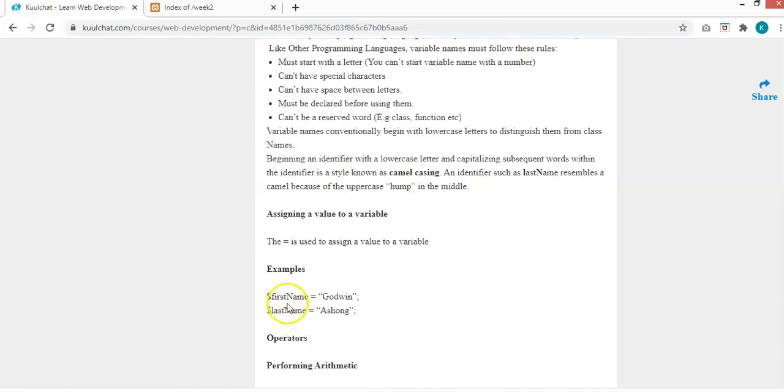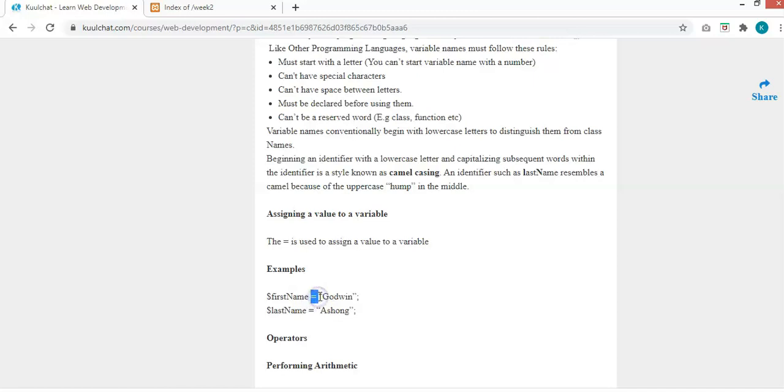This one is using the camel way of writing variable names. So firstName is a variable name, a space we reserve on the memory. Now, if we want to store a value there, named Godwin, then you write the equal sign, then you specify the value.